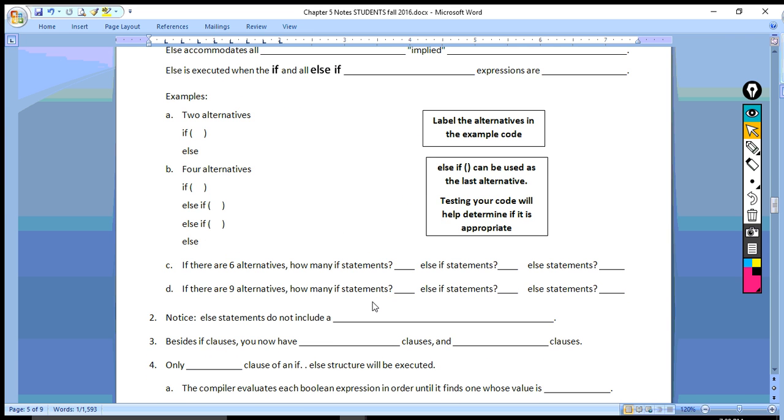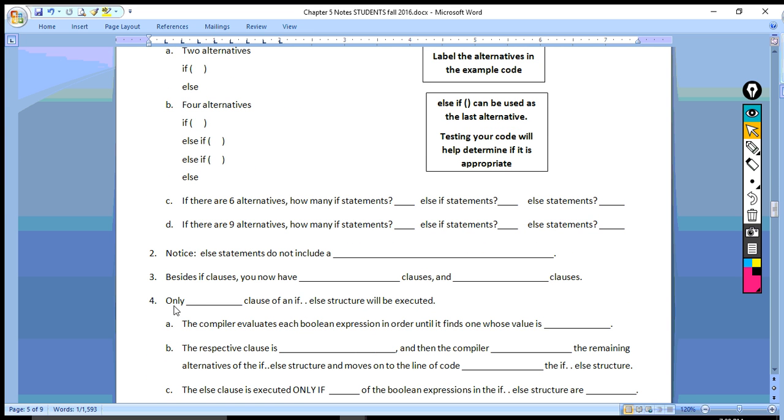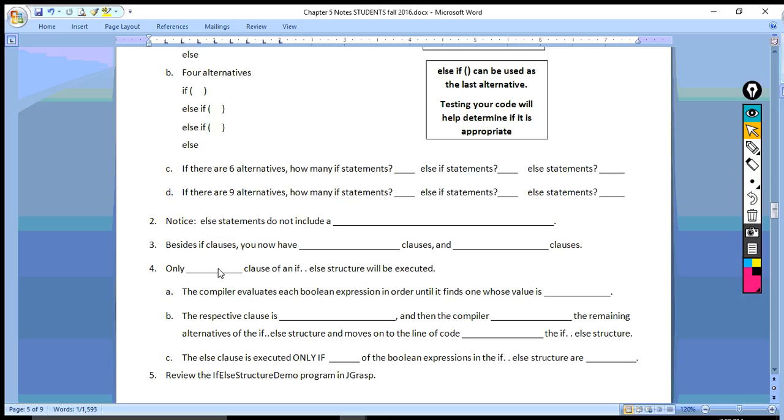Only one clause of an if-else structure will be executed. Only one clause of an if-else structure, and that's very important to catch. The compiler evaluates each Boolean expression in order until it finds one whose value is true.